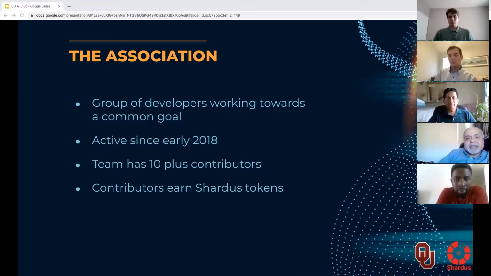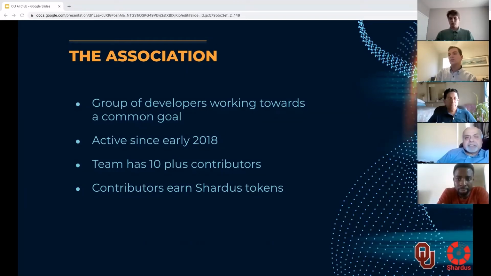So with that in mind, he started working on Shardus to fill in the gaps being presented by the networks which were in place. With his background in NASA and Raytheon, Zynga, and other organizations, he started working early on, and 2018 is where the software development actually started. We have about 10 plus people involved in the association now, and we all contribute in various aspects, from development to business development to working within the organization and moving it forward.